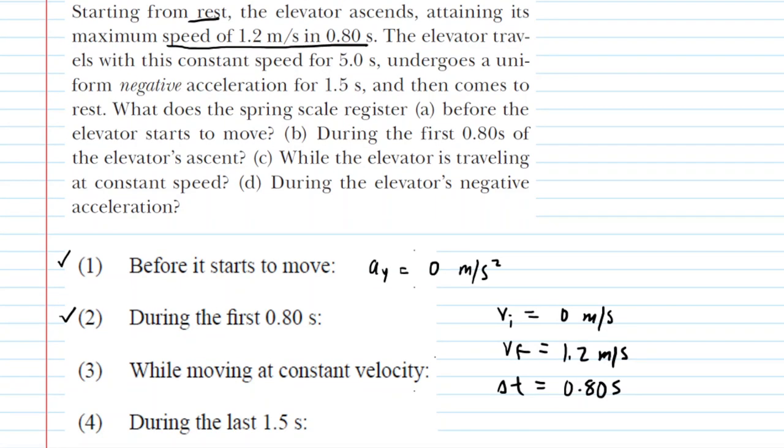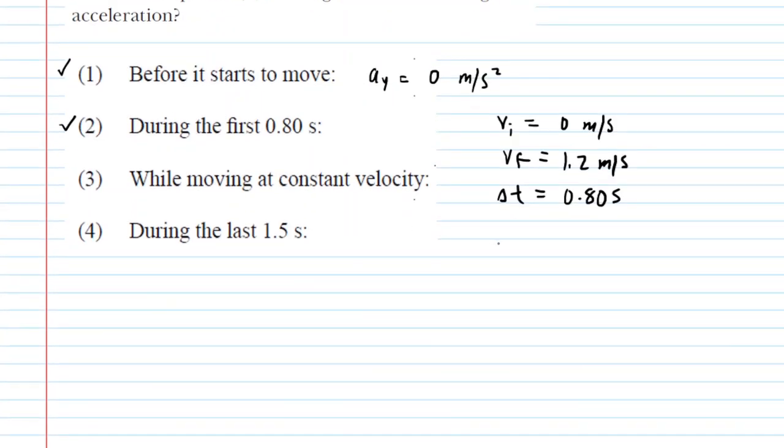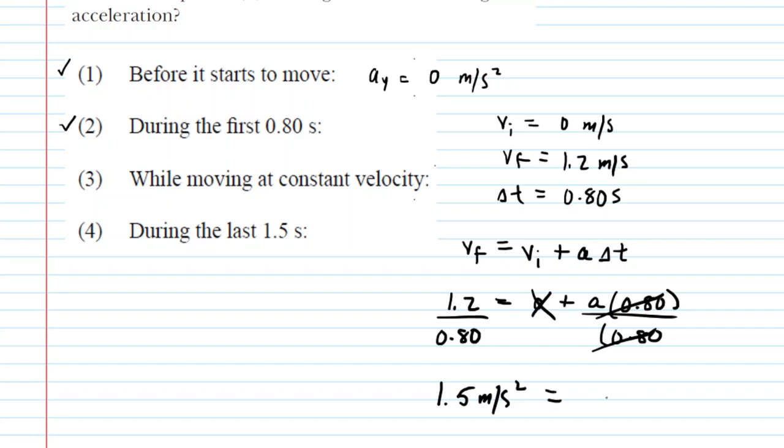And from those data we can easily calculate the acceleration of the elevator. We know the following equation from one-dimensional kinematics. We can plug in the data without the units just for the sake of clarity, and what we're going to do is algebraically solve for this acceleration. The zero here is negligible, so really all we have to do is divide both sides of this equation by the 0.8. This cancels the 0.8 on the right-hand side, and when we do this we have 1.5 meters per second squared. This will be the acceleration in that vertical y direction for part two of the problem.